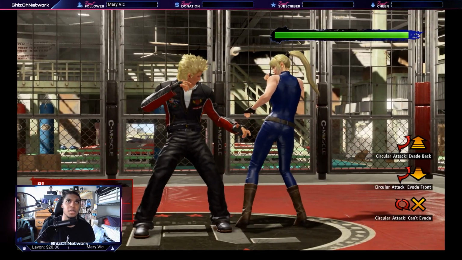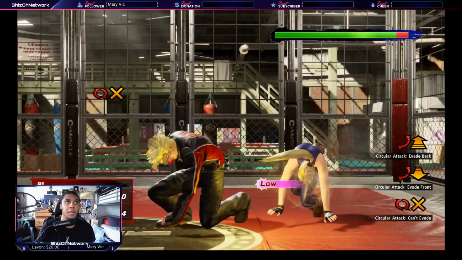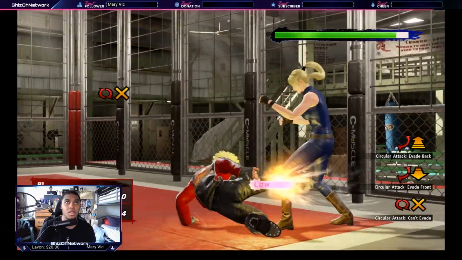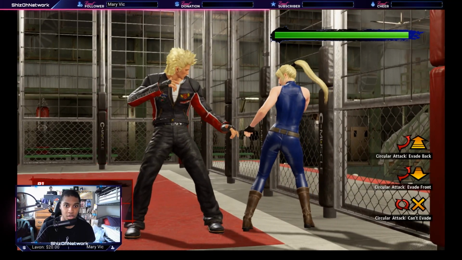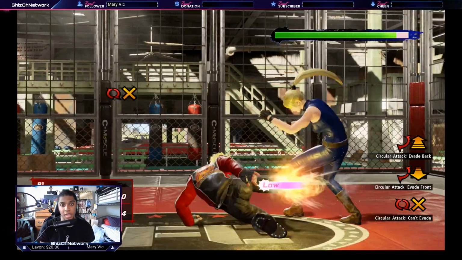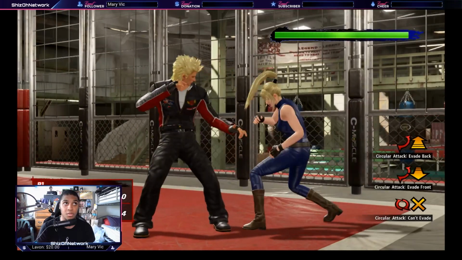So first off, let's discuss one of his first lows, which is 1K plus G. -4 on hit. It's got decent startup. Just be careful when throwing out this move, because it's -15 on block. So this move is very unsafe. But if you're fighting against a player who doesn't block low, this is a very good low attack to use.